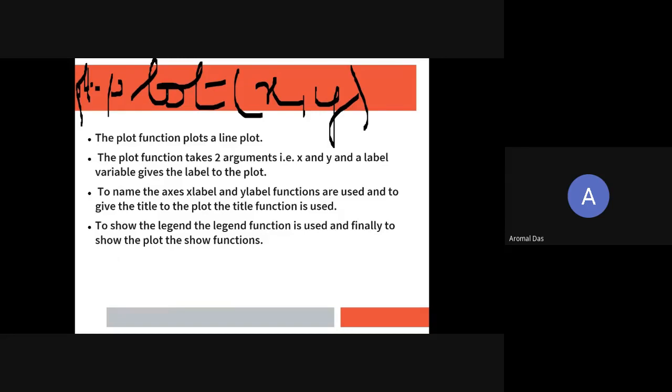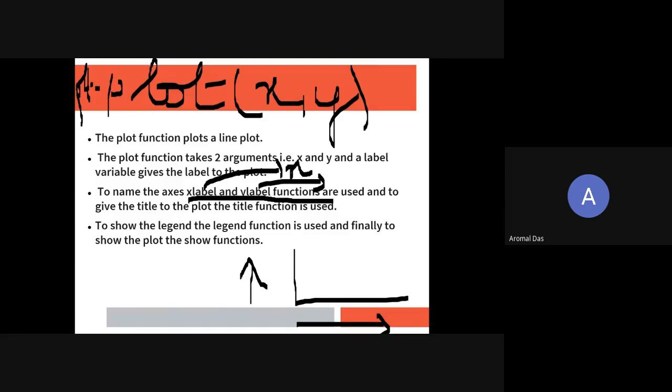This will plot a line. Here we are using two arguments, x and y. You can use xlabel and ylabel, which are used for labeling the x-axis and y-axis. xlabel is for the x-axis, and ylabel is for the y-axis.